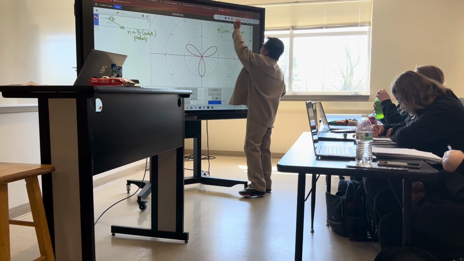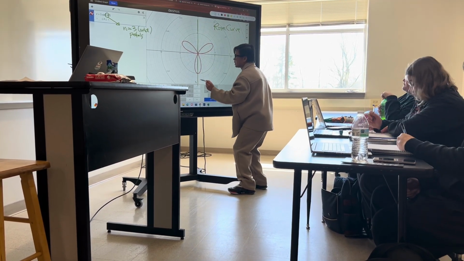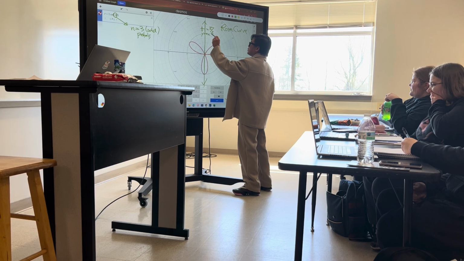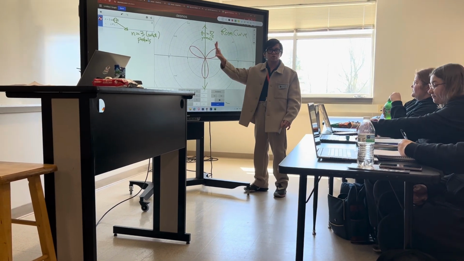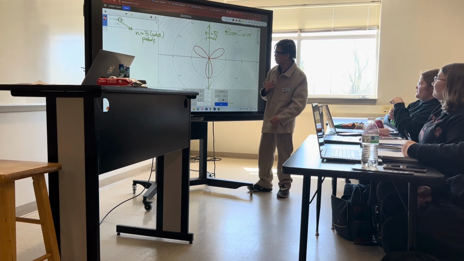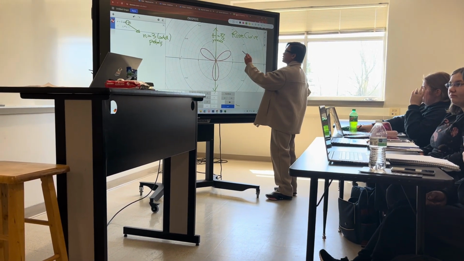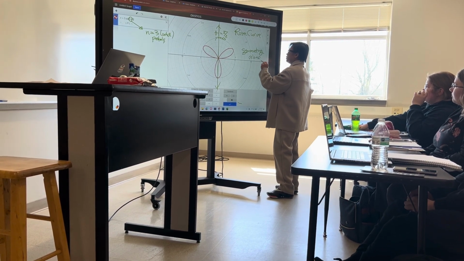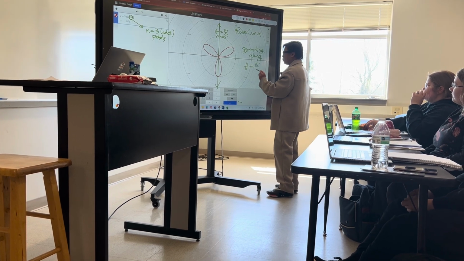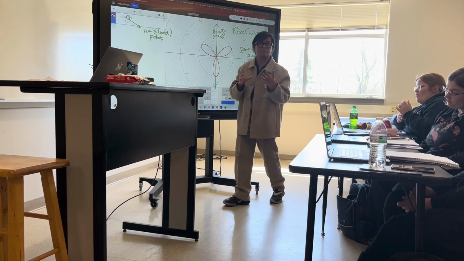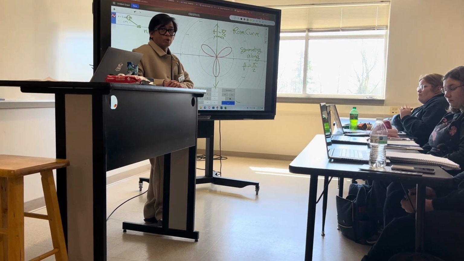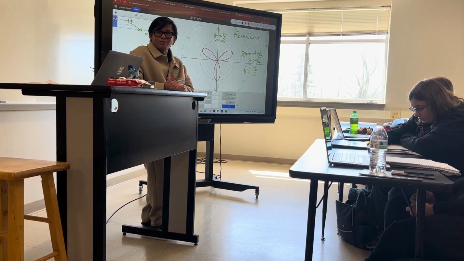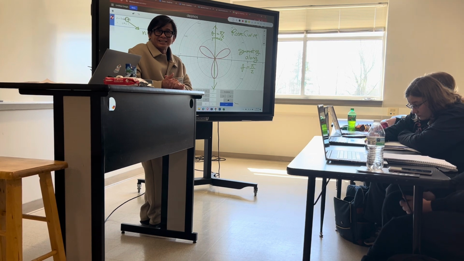Last one, does it have a symmetry along the line theta equals pi over 2 or y-axis? Yes, it does, right? So if we look in here, consider this as your theta is equal to pi over 2, or basically your y-axis for rectangular coordinate. As you may notice, it's symmetric. So yes, there's a symmetry in here along the y-axis, or theta is equal to pi over 2. Again, since we are considering these are polar graphs, we don't name it as a y-axis, instead, naming it as theta is equal to pi over 2. Are we good?